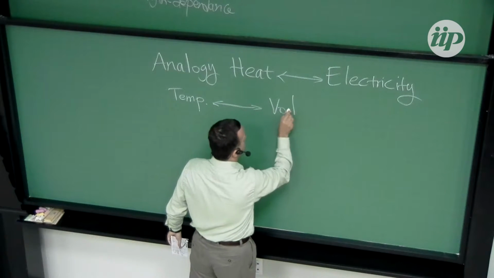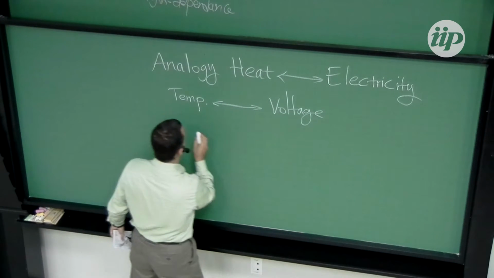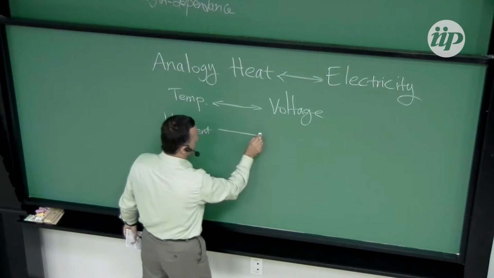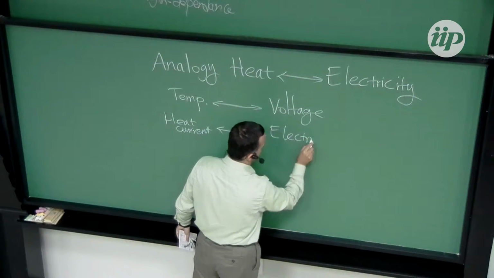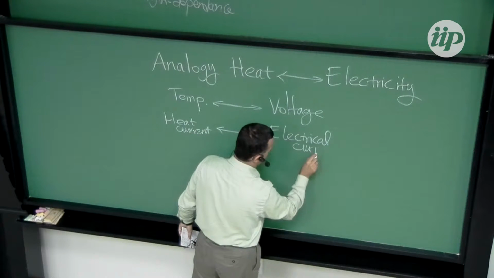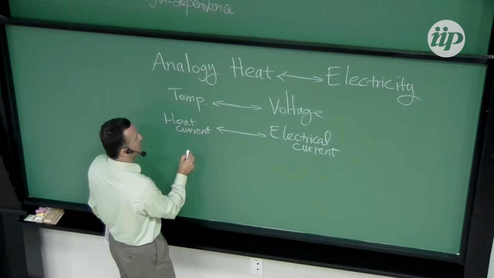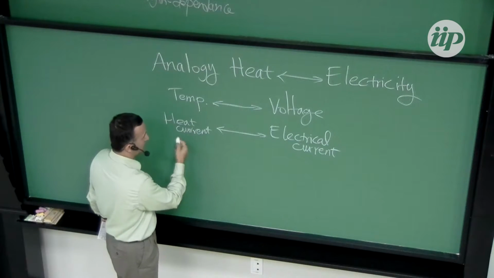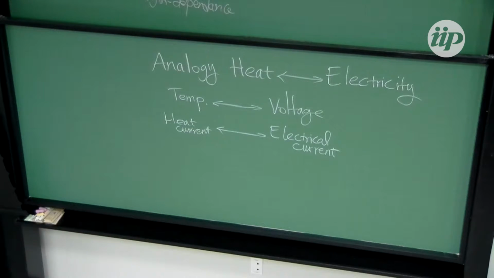and voltage, between heat current and electrical current, and what else? Yeah, I guess that's the two main ones. So when we look at the linear response, we take the equation for heat, and then we look at the cross couplings, because heat could generate electricity, electricity could generate heat.